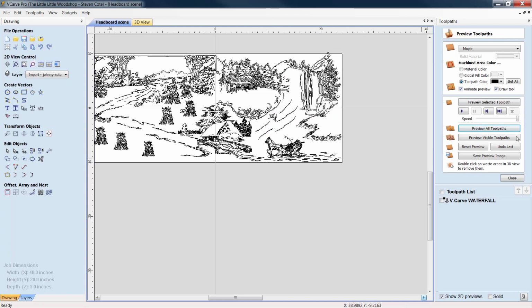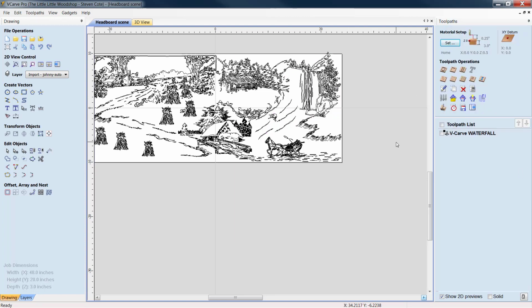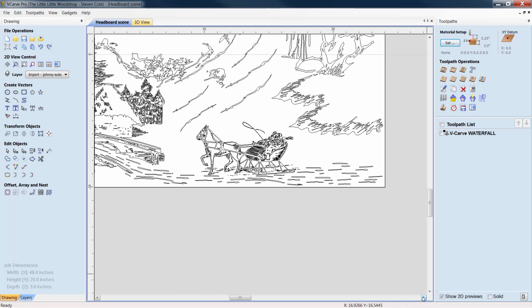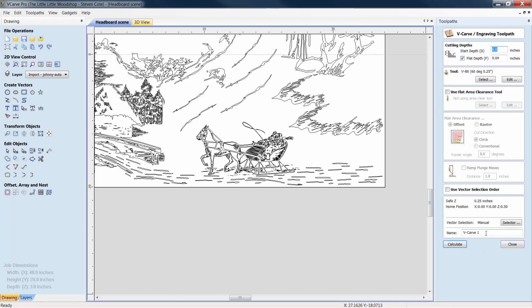Let's come over here. Next one we're going to do our little horse and buggy, our couple that are out getting a ride in their sleigh. I am going to come into another V-carve with my 1/4-inch V-bit, my flat depth, 40 thousandths, and we're going to call this sleigh or sled. I am going to come in from the bottom, again, Edit Objects, Selection Mode. I will come down here, we will highlight all of him. Now yes, I'm going to highlight some of this upper stuff too. Don't worry about it, hold down your shift key.